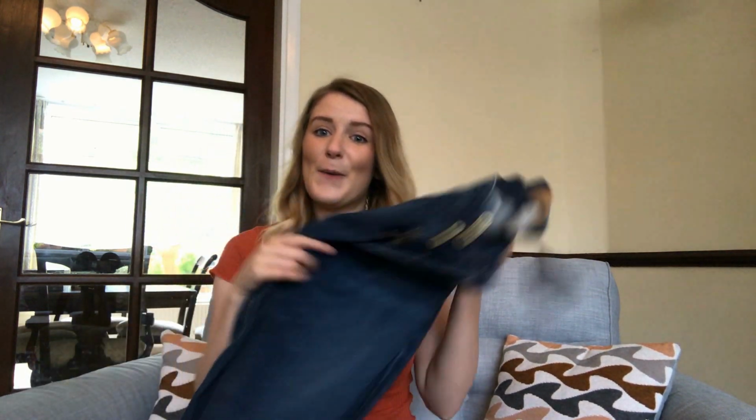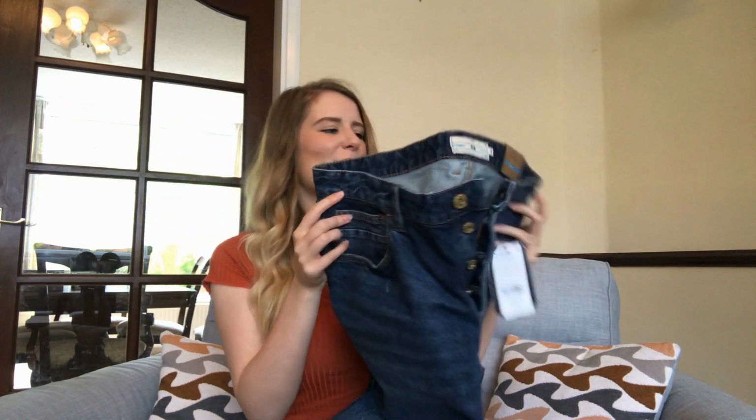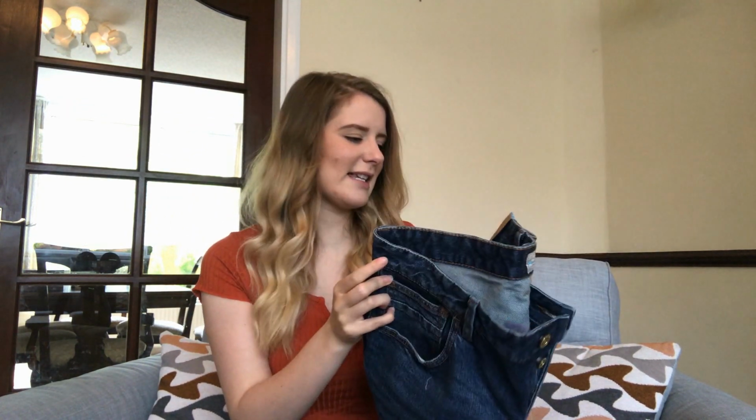When I go to a lot of stores, we often find that we can't find things in his size, especially jeans because he's a 36 long. They often stock regular, you can't find long a lot. But in outlet stores, it's really easy to find your size. So we went to the next outlet store and we actually picked up some jeans. We found them. So these are a 36 long, as I said before.